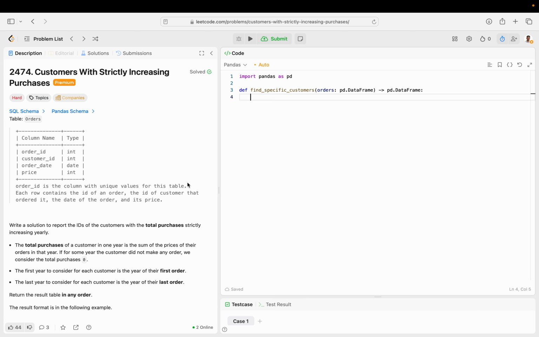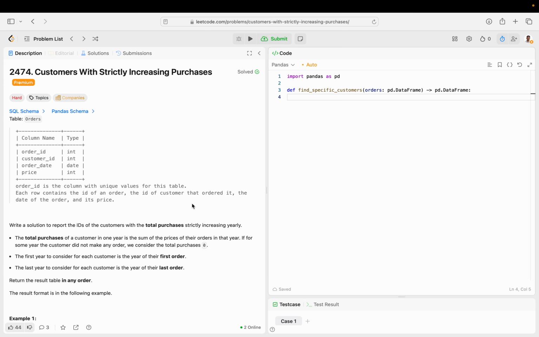Today let's go over a premium hard question in the database section that I just solved on my own. I'm really happy that I was able to come up with my own solution to this question without any assistance or help, and do it relatively quickly. I wasn't really expecting to solve this one on my own, but I did. So let me show you how I did it.